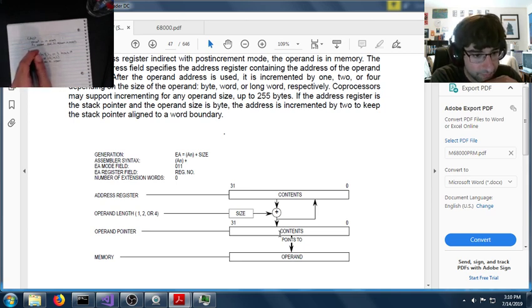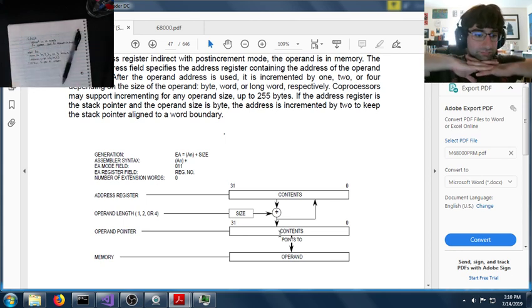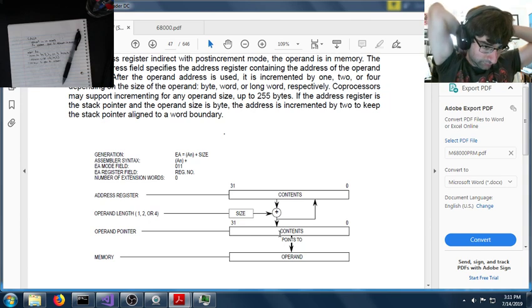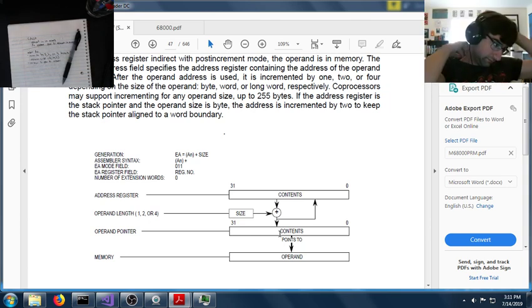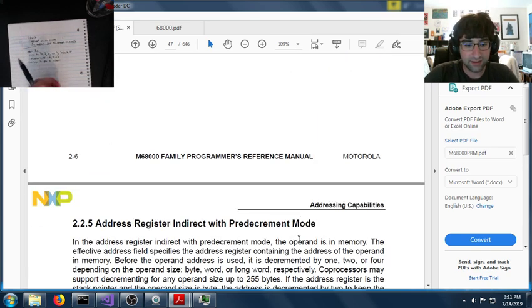All right. So I'm assuming the other one then gets the address register, decrements it, and then uses that as a pointer. That's my guess.